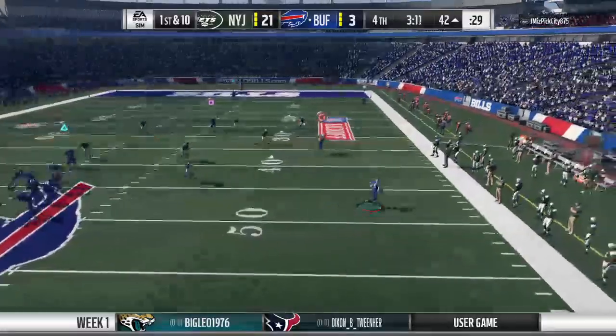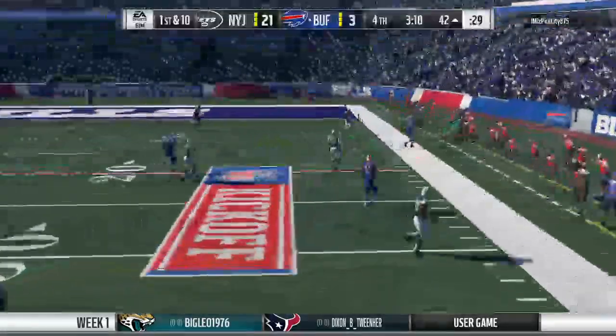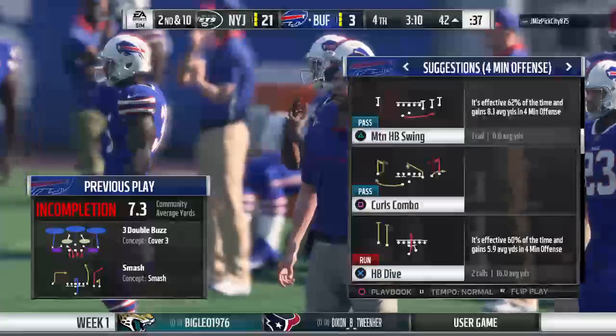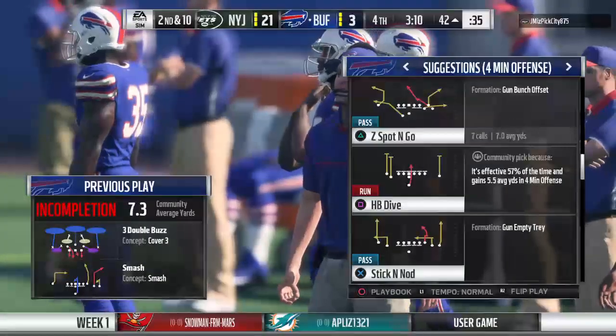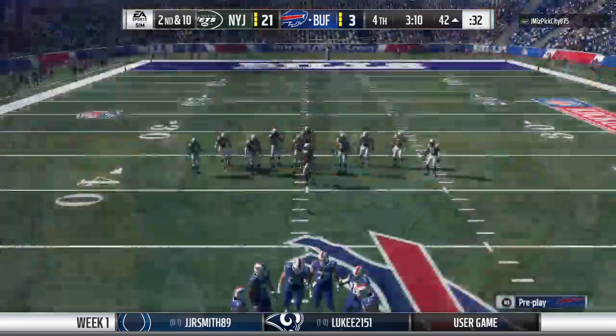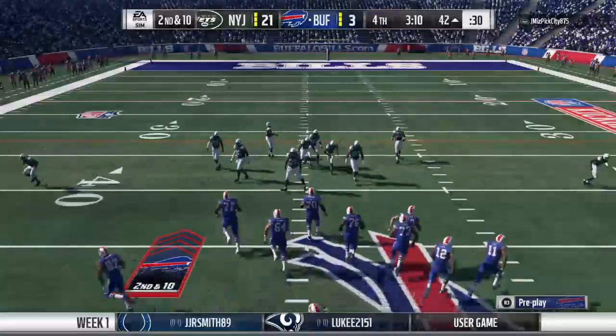Flush to his right, and he slings one that's incomplete. They were looking for Johnson that time. That'll bring up 2nd down. Had an open man that time, but ended up putting a little too much heat on it, don't you think, partner? Absolutely. Just needed a touch more air under it. Instead, he fired an absolute bullet.